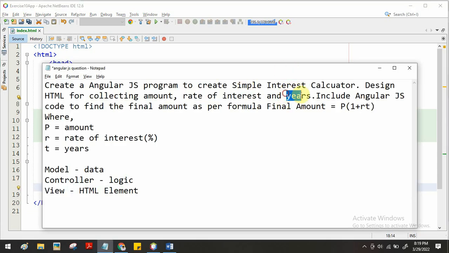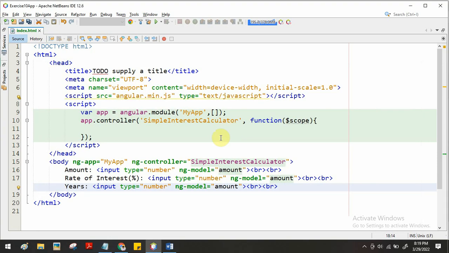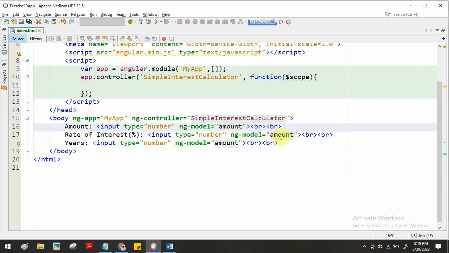So three inputs we have to collect. First one is the amount. Next model name is rate of interest, so we'll put it as rate, and the last one is year. So now we have three text boxes: one is the amount, next one is rate of interest, next one is years.